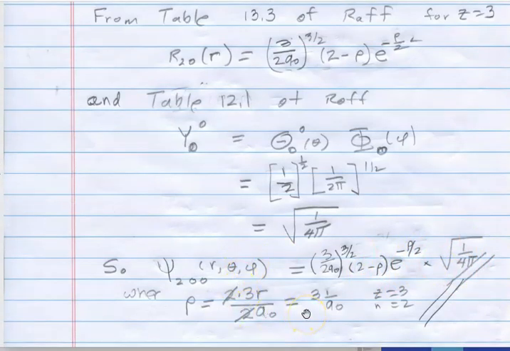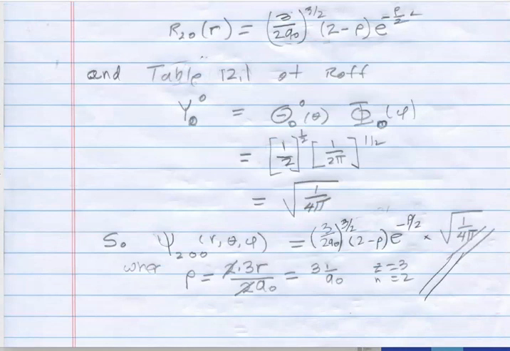The rho is given in the table as z times r over a naught, and the n's will cancel. That's the n equal to 2. And z for our problem is 3. And so we get 3r over a naught is rho that goes into these expressions. So really a pretty simple configuration to do.